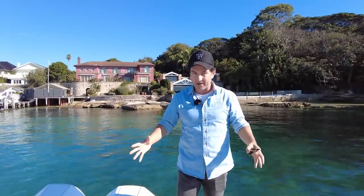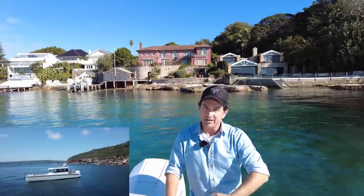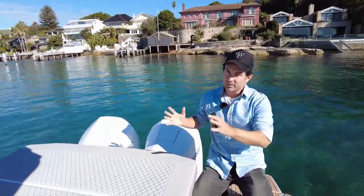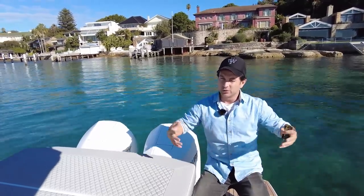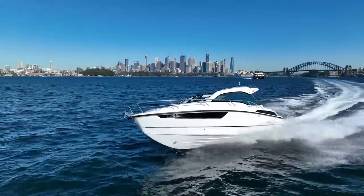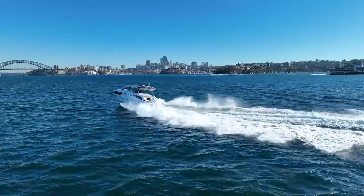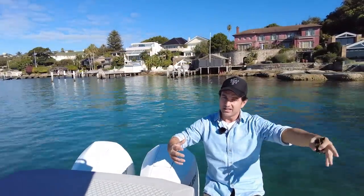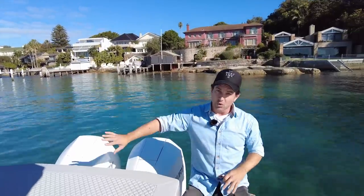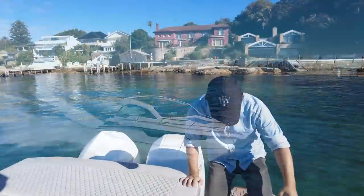I believe there is a segment of you out there who've had your 22 to 28 foot adventure style boats. You understand that boating is your thing, you enjoy it on the weekends, but now you're ready for more space — maybe some overnighting, maybe kids. Today I'm on a modern day sports cruiser, the Flipper 900 ST. My name's Dan Jones from Dan's Boat Life. This is the walkthrough video; the test drive will be linked at the end.